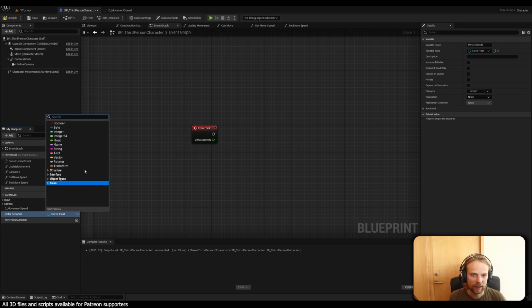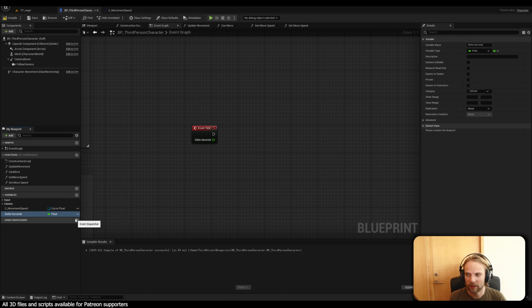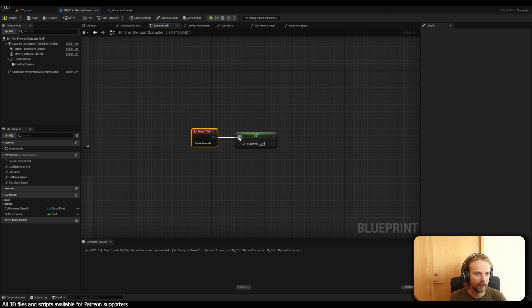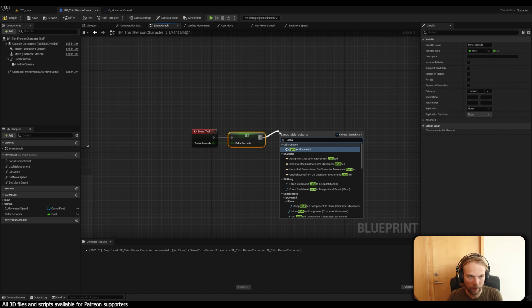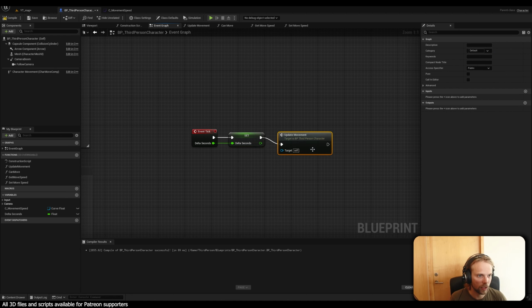That variable is just going to be a float, and we just grab it and get it in here. Set delta seconds. So this event tick will set up the delta seconds that we're going to be using, and then every time there is an internal tick in the engine, it should update movement.